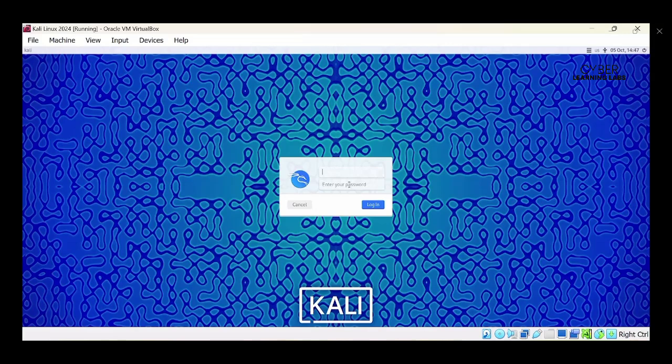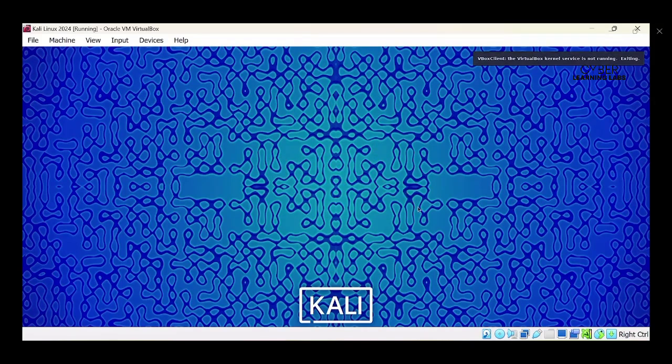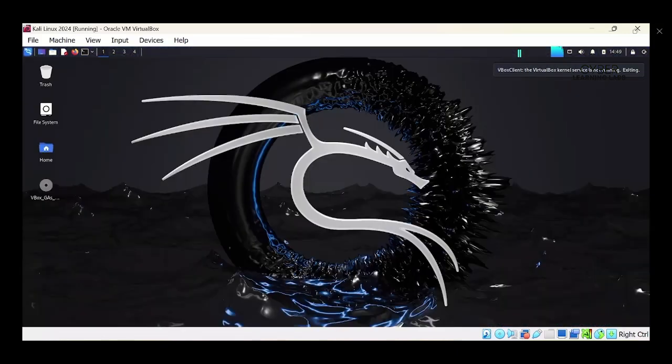Now you can enter your username and password again. And there you go.